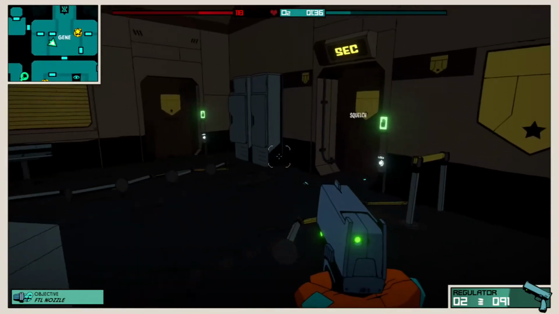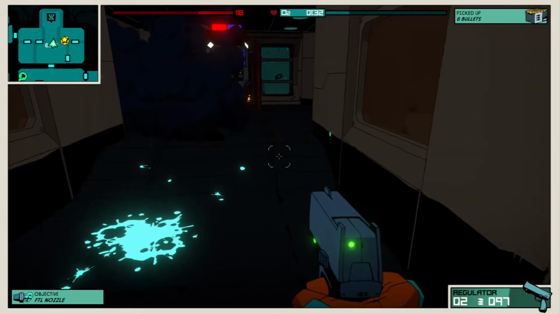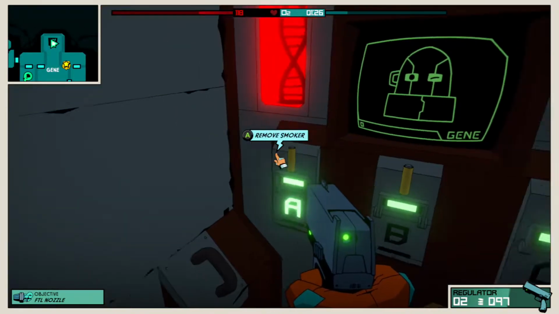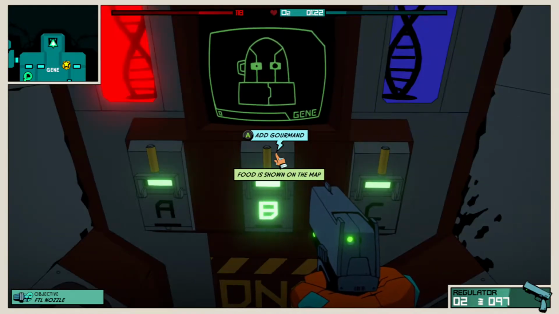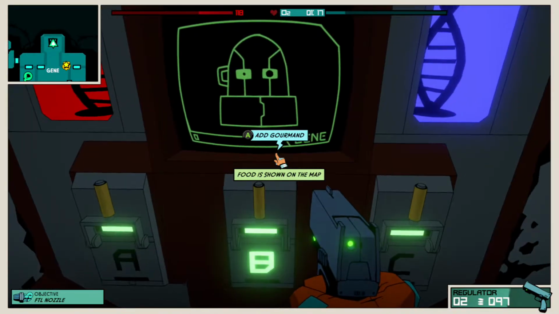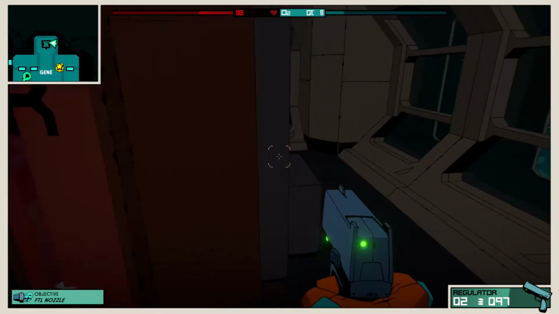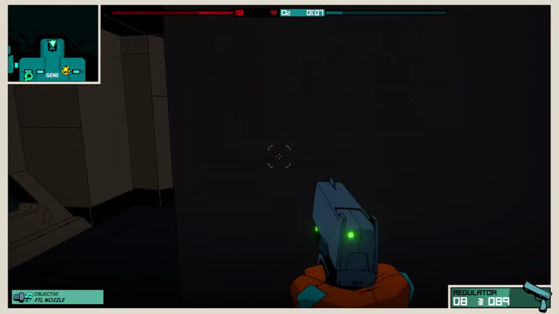Still don't know what this is. Still very concerned. I'm in gene therapy. There's gotta be something I can get out of this, right? I got bullets, thank you kindly for that. What is this, DNA? Okay, add, remove smoker, trigger happy, reload quickly. That's good, but food shown on the map might be ultimately better. So I'm gonna do that. So now food is always shown on the map so I can get it.